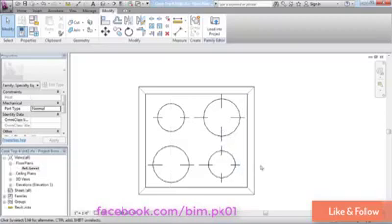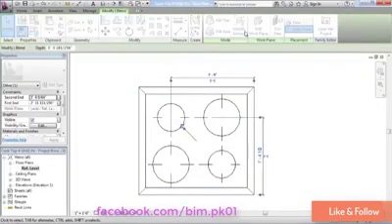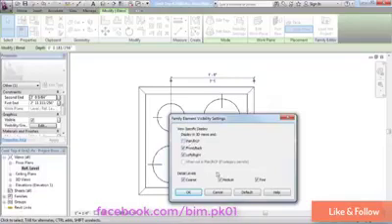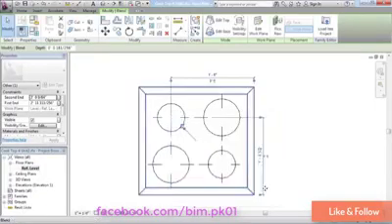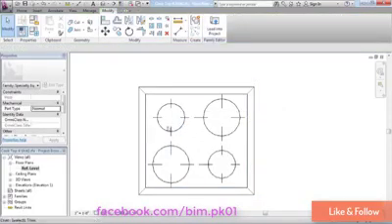Now what I want to do is make a small modification to this cooktop family. I think it's great that they've got this simple two-dimensional representation here in plan, and I agree mostly with the notion that we don't need to see this 3D geometry like the blend here, which is using the visibility settings to turn it off in plan. But if you look down here at the bottom, there's also the detail levels. So what I'm going to do here is I'm going to select all of these lines.